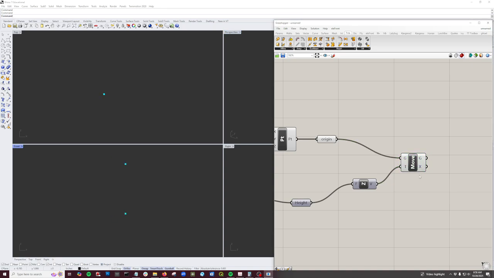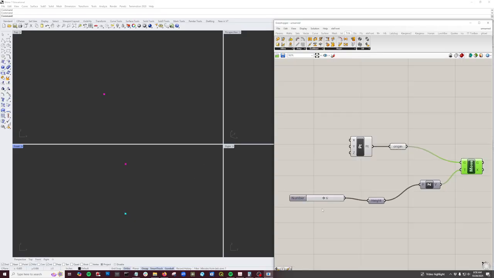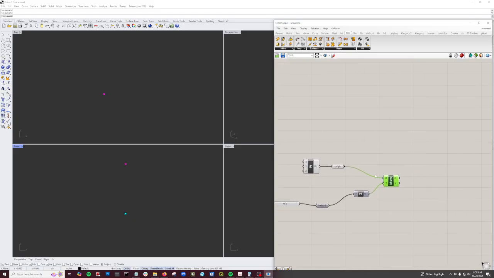So you can see, right, that's my new geometry. And very often I like to dump that out to a parameter, and I'll say, I don't know, top point.